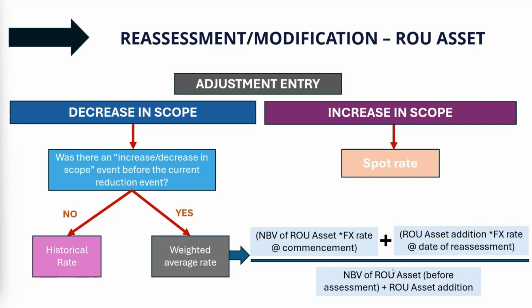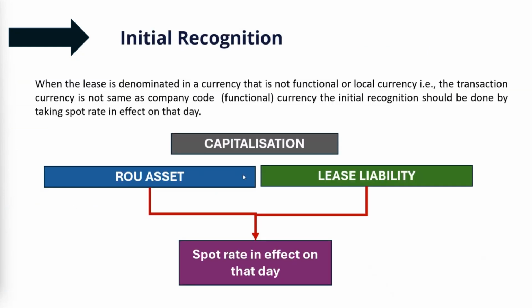Do you have any questions up to here? Yes, this is Rogelio. What do you mean exactly by historical rate? That means the system is going back to when the lease agreement was first created, the initial date. Yes, so the historical rate here is the rate we used at inception for the recognition of the asset and liability. The spot rate in effect at the moment when we did the inception. Yeah, exactly. Okay.